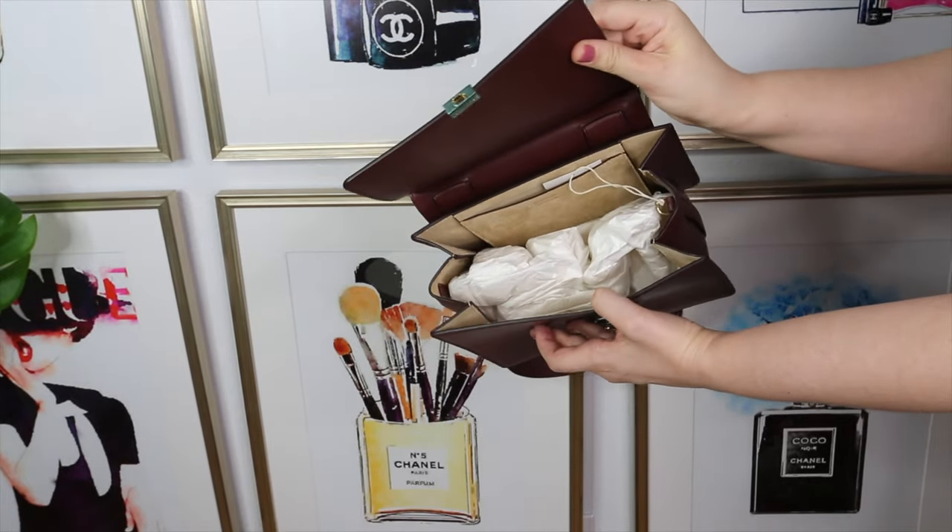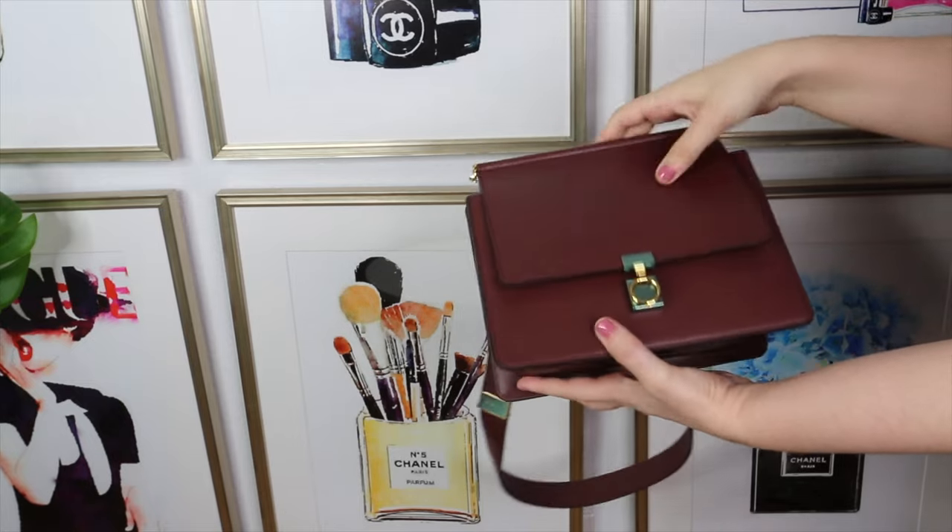Another option is renting a bag. Rent the Runway has an option where you can rent bags for a couple of days. We recently rented a vintage Chanel bag and did an Audrey Hepburn 'Breakfast at Tiffany's'-inspired photo shoot with it. It's a great choice if you just want a little taste of the designer life for an event, prom, a wedding, or a photo shoot. You still get that feeling without paying the full price tag — you get it for a week, get it out of your system, and realize you don't need it every day.